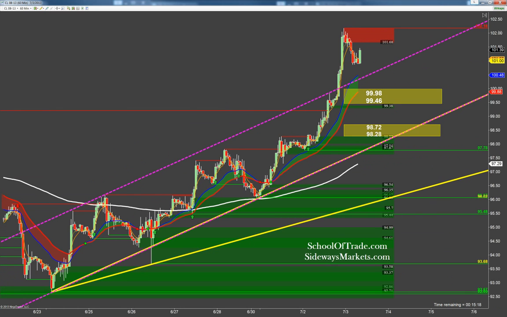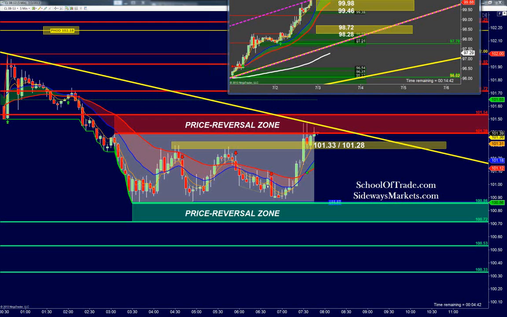As you can see, on the 60-minute chart of the dollar, we are way overbought. But more importantly, we can begin to see areas of support below us. Now we know where we're going to be trading short to if we get this price to tumble. Keep in mind, I've got that bull channel here. 98.72 would be an excellent spot here to sell down to and then start to buy here again. So once again, big pops often equal big drops, but we don't quite know if we're going to get that big drop until we see it show up on these charts here today. So be patient. Don't force it to the downside. We're going to wait here and see what happens.